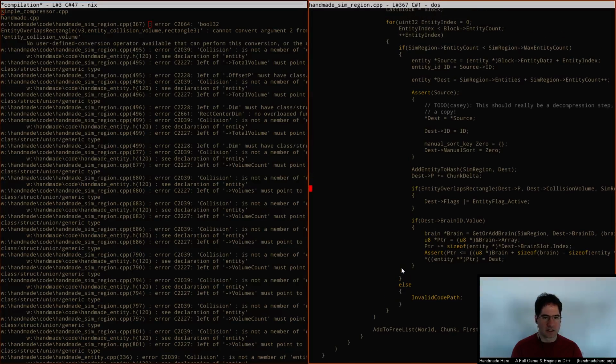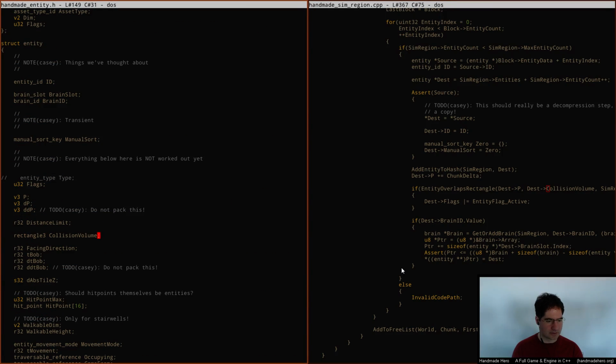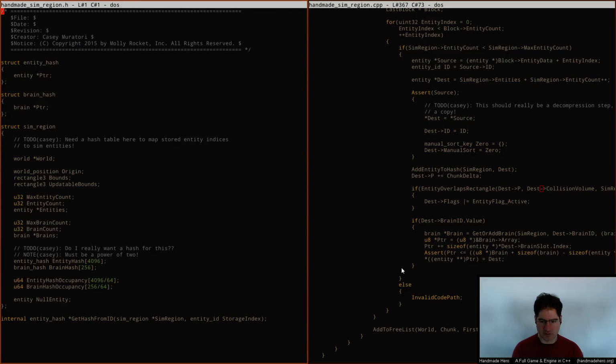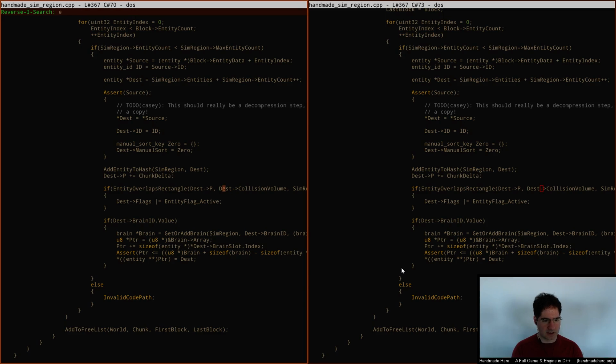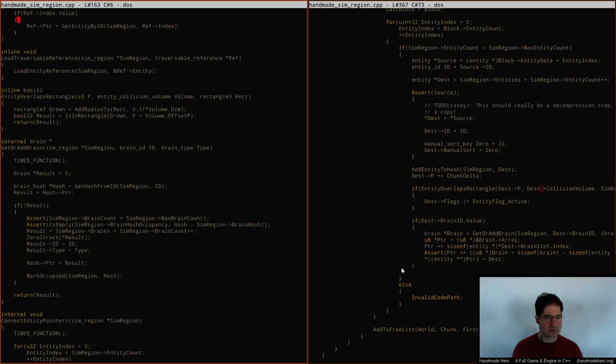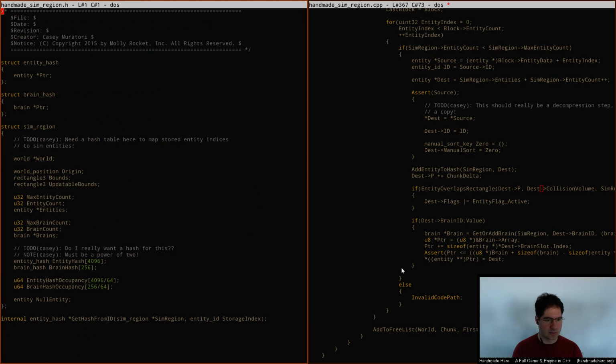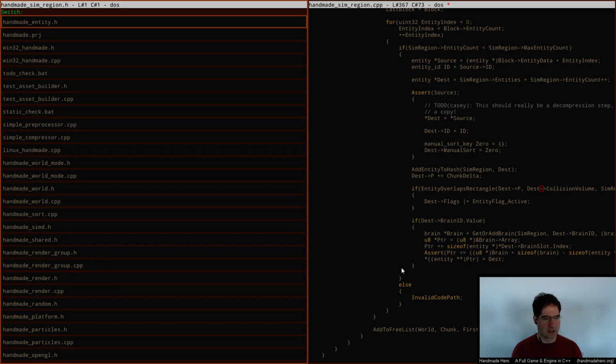Let's see here. Arg 2 from entity collision volume. Wait, what? It's a rectangle 3, right? Collision volume, that's the destination. That's an entity. What does it need to pass there? Hold on a second. Let me take a look at entity overlaps rectangle. So that takes an entity collision volume, and we don't really want that. To take that, all we really need to take at this point is a rectangle 3. What was entity collision volume? I'm interested to know.